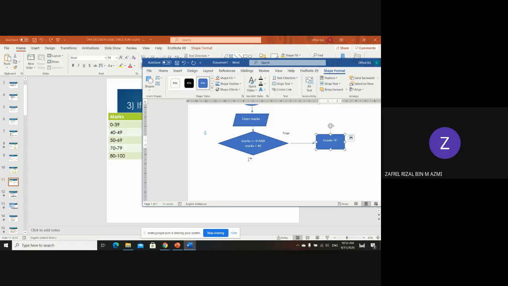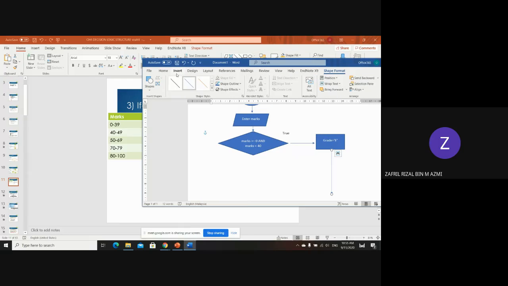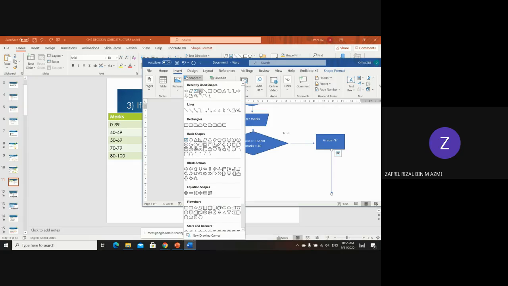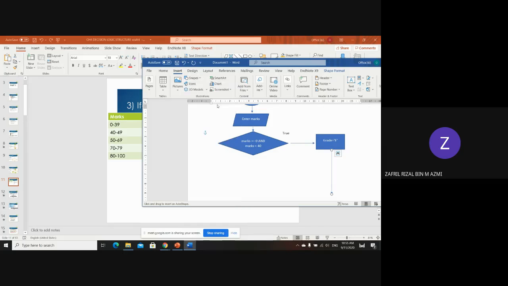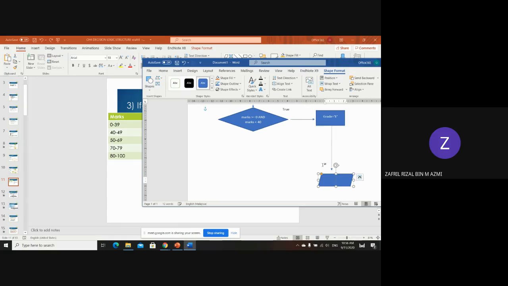No, it will skip the other conditions. So it will straight away print grade. It will not enter the rest of the conditions anymore. It will just print the value of grade, which is done outside. This is not computed yet.